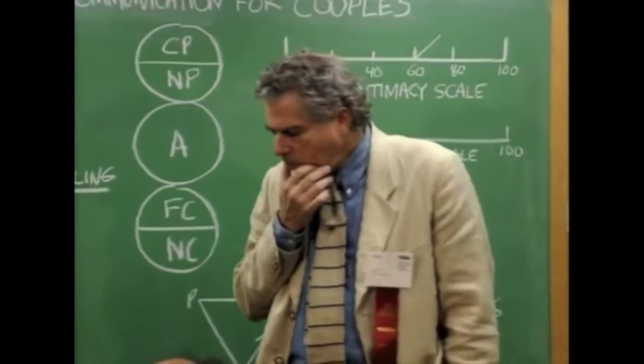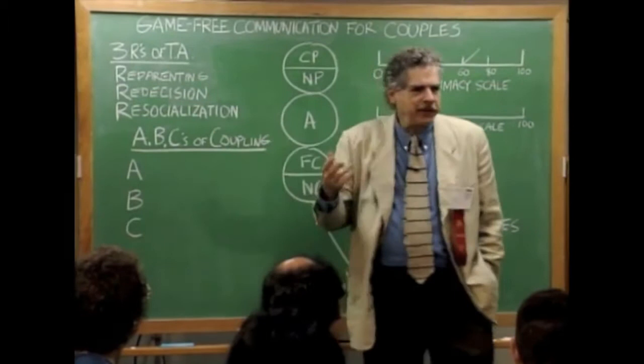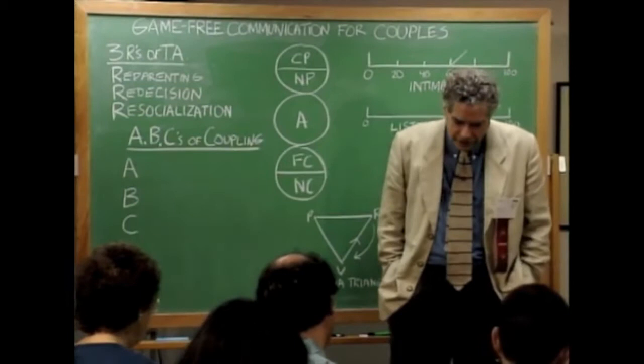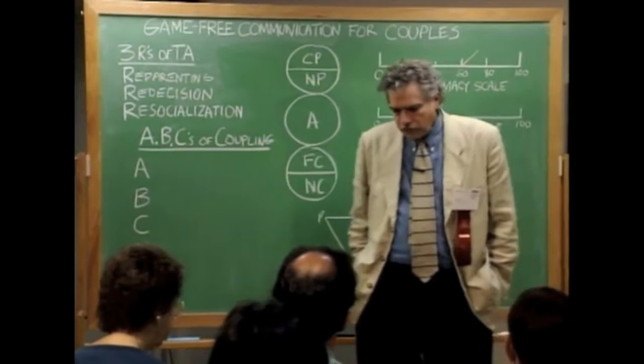So at one time I thought, we were having the reparenting and redecision school, so why not have the three R's of TA, like reading, writing, and arithmetic. So I said, why not resocialization as one of the three R's? Because people who have problems as deep back as needing reparenting or redecision may not necessarily have learned the social skills as they went through life, because they have the script injunctions against learning what you need to know. So I felt that most people should be in group and should do some work on developing their social skills that they missed out on while they were heavily scripted.